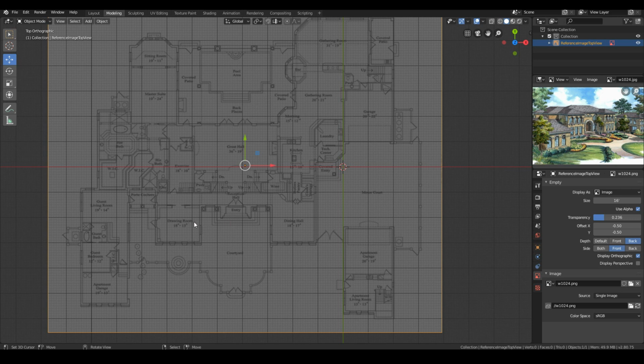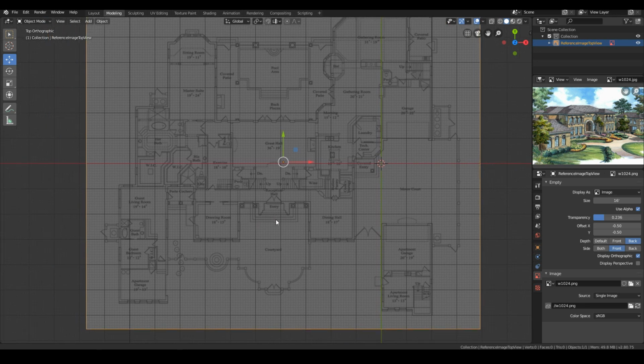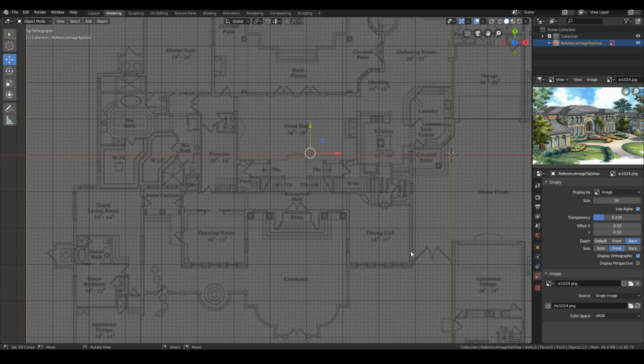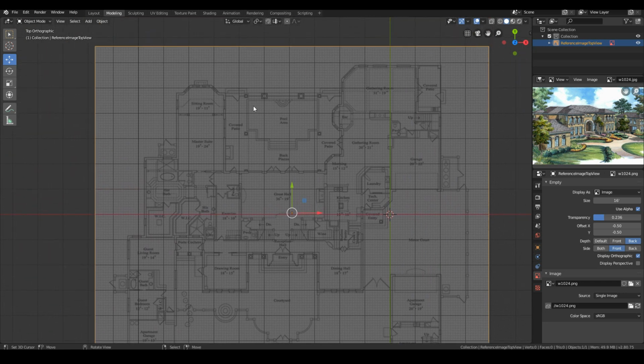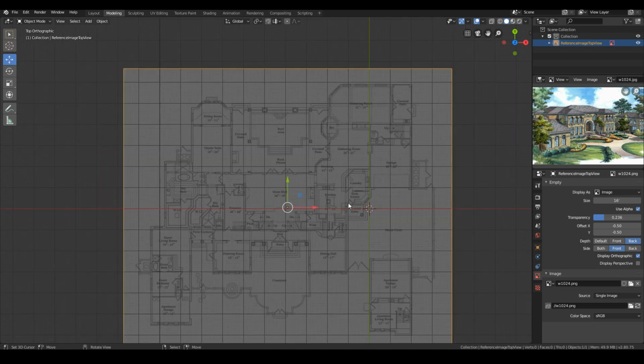Now I want to be doing this in parts. So I'm going to be modeling this part over here as one section. I'm going to be modeling this as a separate section, same as this. And I'm not going to be modeling any of the back because I'm not really going to be showing that in the render, and I'm not going to spend a lot of time creating all these details. You can if you want to, but for my part I'm going to make a really, really simple mansion. This one is probably a little bit too intricate.